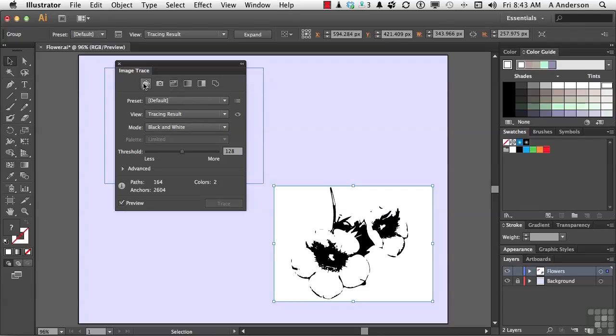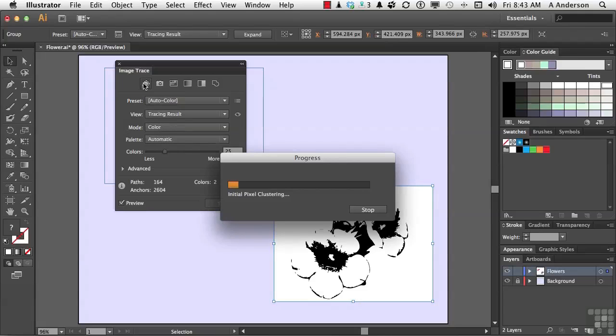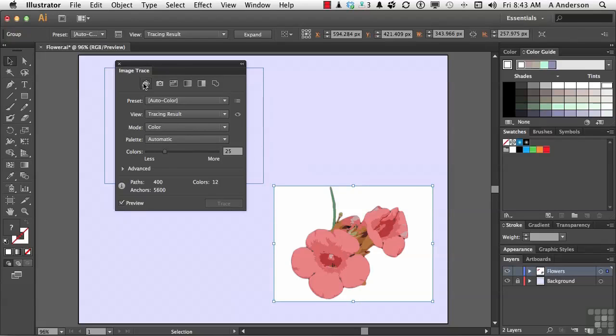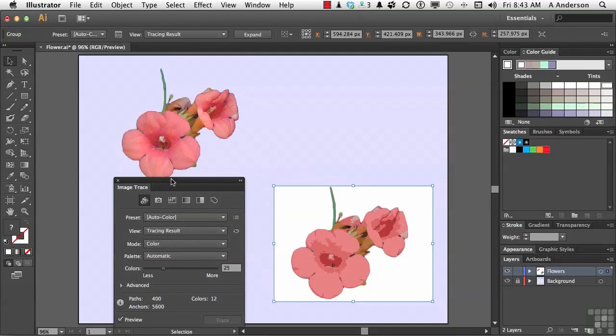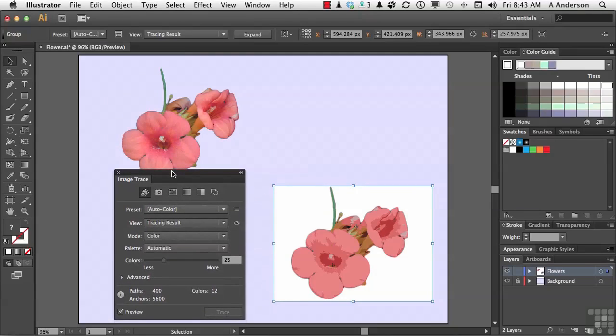Now I can come up here, and this one is called Auto Color. What it's going to do is auto trace this image and bring color into it and begin making it look more like a photograph. There you go. Now we've got color in it, but if we compare it to this one, it still doesn't look like that photo, but I may not want it to. But what if I did? Is this program capable of making that image in vector look like a photo? Before CS6, I would have said, well, pretty close, but no cigar.